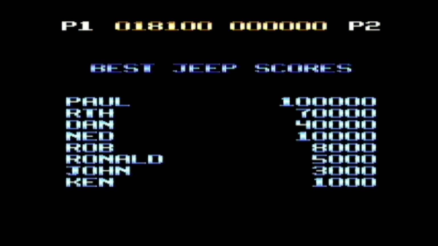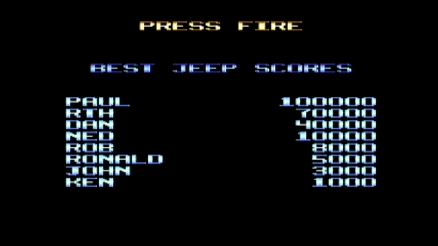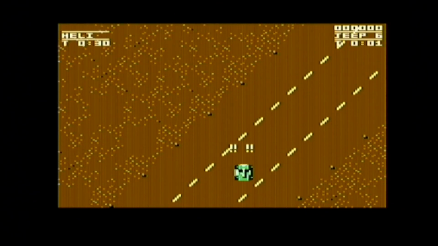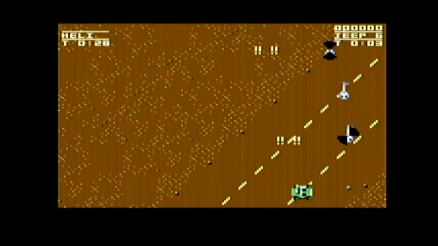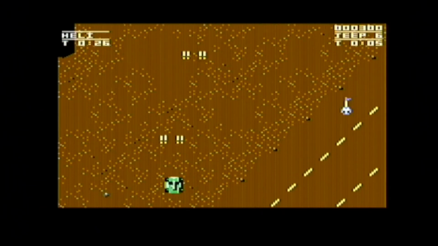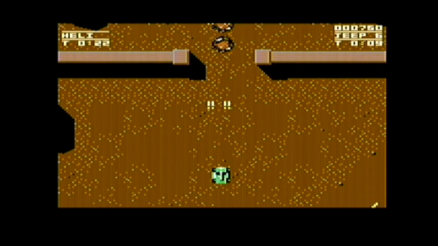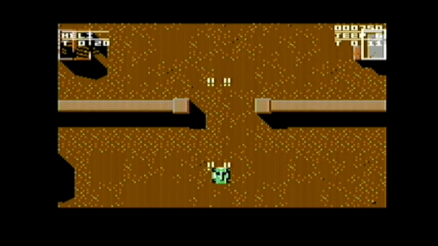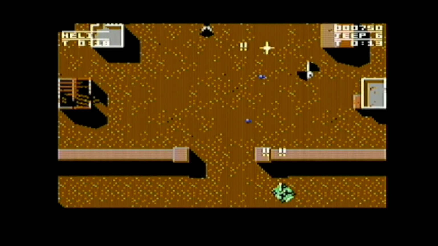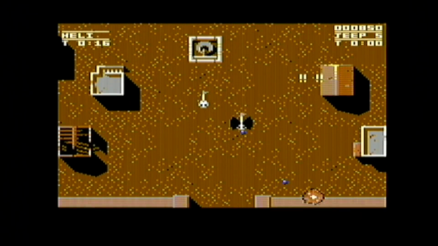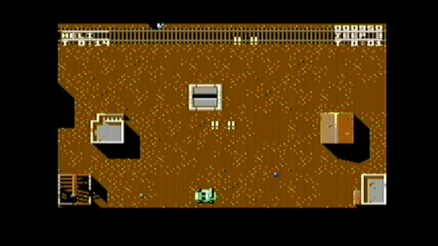And what I'm just going to do here, which may result in a disaster, is just change the joystick port, and see if that lets me play as the Jeep. Yes, it does, so we're now playing as the Jeep. And you notice the Jeep has actually got another fire button. I'd say the Jeep is going to be much better.